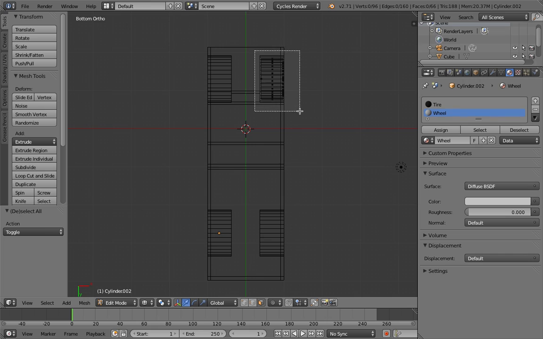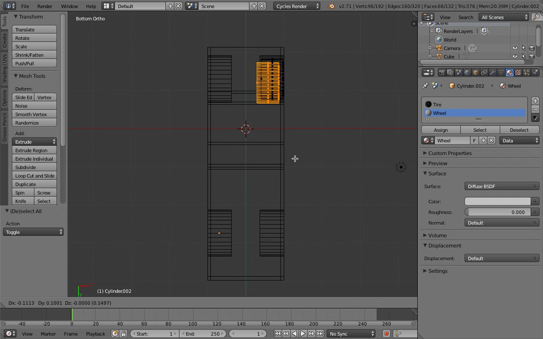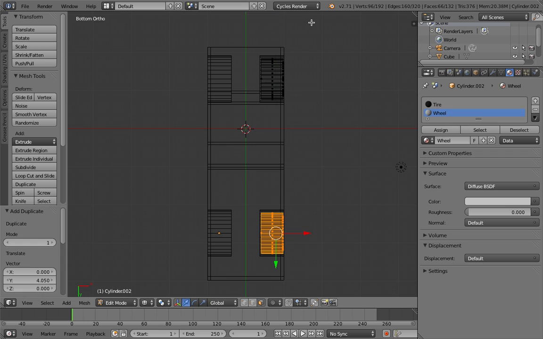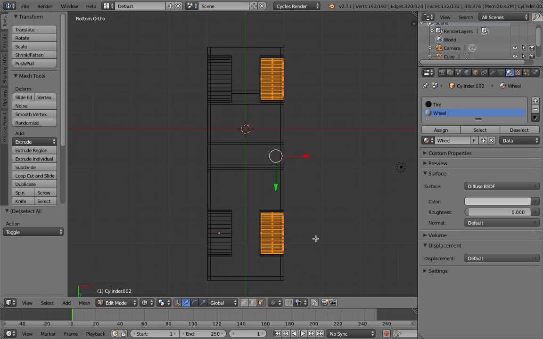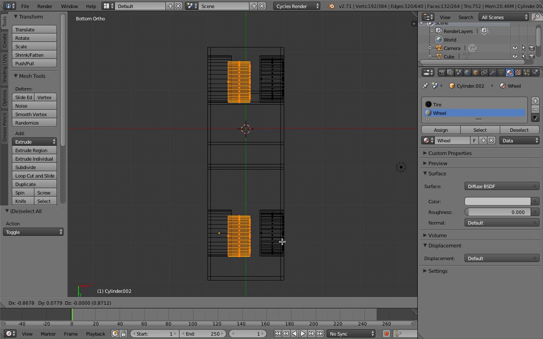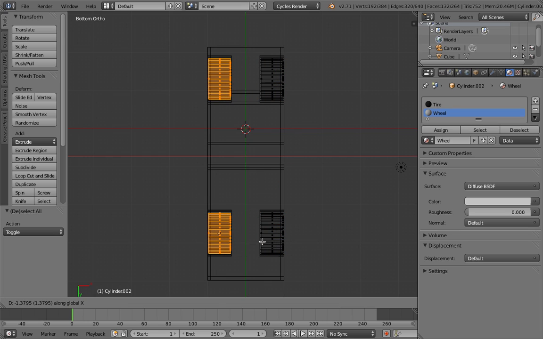B, box select this wheel. We're going to duplicate it by hitting Shift D and then Y to constrain it to this vertical direction, like that. Okay, we're going to hit box select again, select both wheels, duplicate these, X to move them over here.